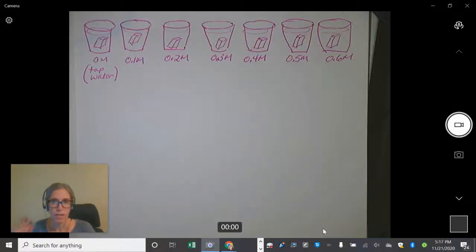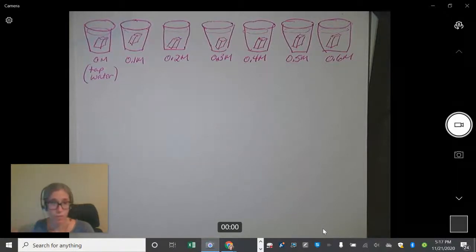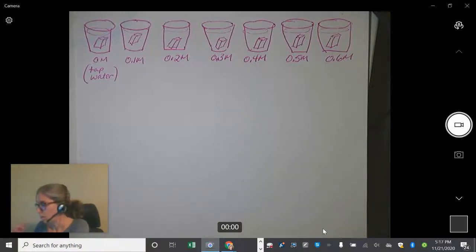I want to go over some stuff that's on the test that I know at least G period didn't probably get a full enough explanation of, so I want to make sure that you understand the lab and can answer the questions on the test. So this is what our lab looked like - we got initial weights of all of the potatoes and all the different cups.